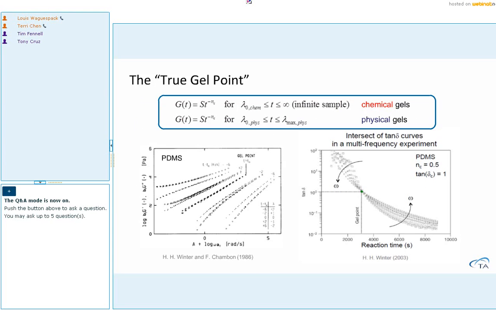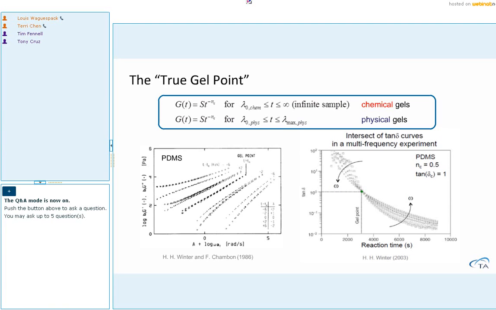However, many years ago, Professor Henning Winter found out that using the G' G'' crossover point to define the gel point is not always correct. It is only correct for some simple systems when the polymer relaxation follows a power law relationship with n equals 0.5. But for most curing systems, this is not always true because the measured gel point, the measured G' G'' crossover point, is frequency dependent, which means if I use 1 Hz for the measurement and you use 10 Hz for the measurement, we will be seeing a different gel point.